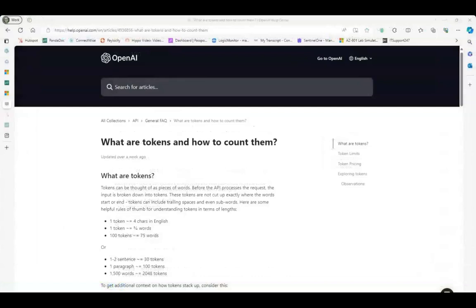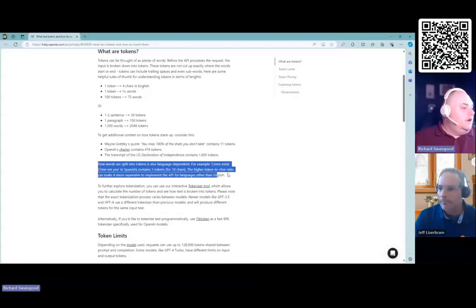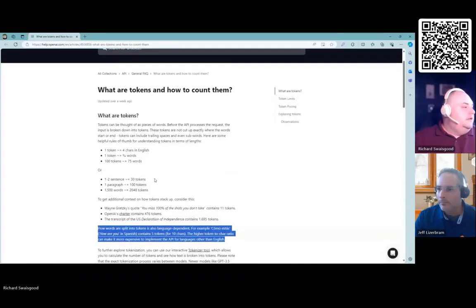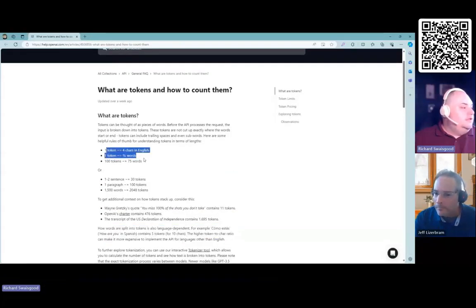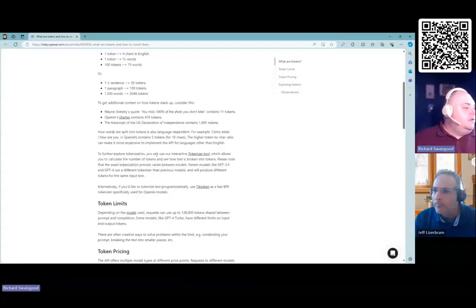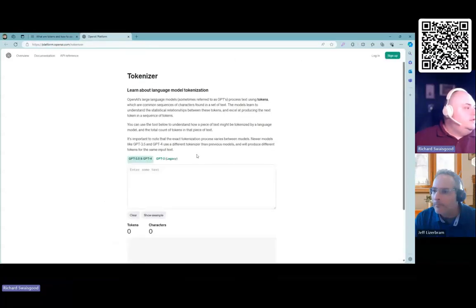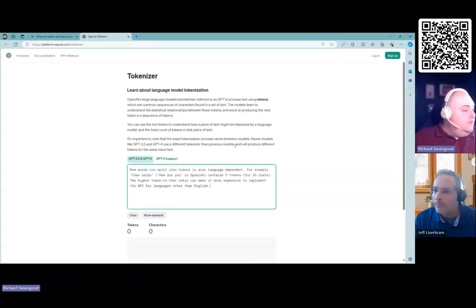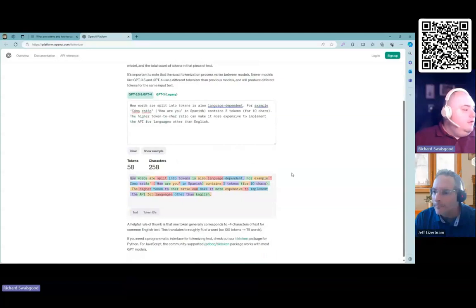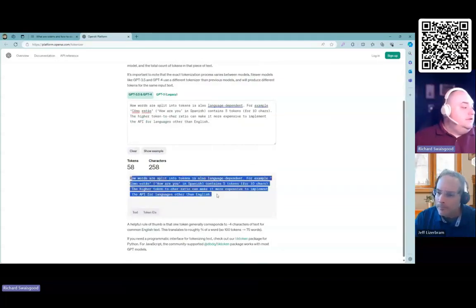And so here, for example, we can go in, and I'm just going to go ahead and grab one of these copies right here. Just copy this. And so this is super high level how some of these tokens are broken out. That's ultimately how a lot of this consumption works. So if I go into the little tokenizer tool that OpenAI has on their website, and I choose ChatGPT 3.5 or 4, I put the text in, and then you can see how it breaks it up into the different tokens. So you can see each one of these colored items is a different token.